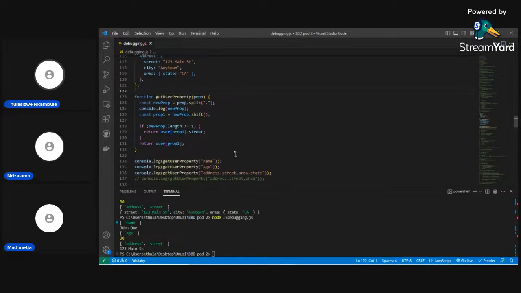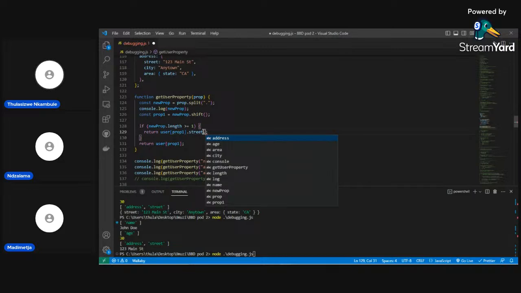Online number one, this address area, removing street there. Then changing online number 123, changing street, and then how can we access state? Line number 129. Then we use this.area, without street. Yes, the area.